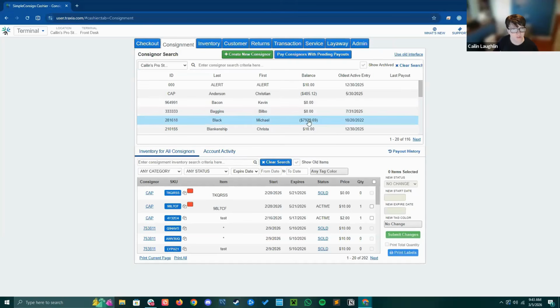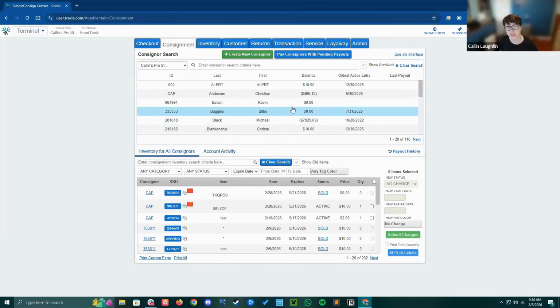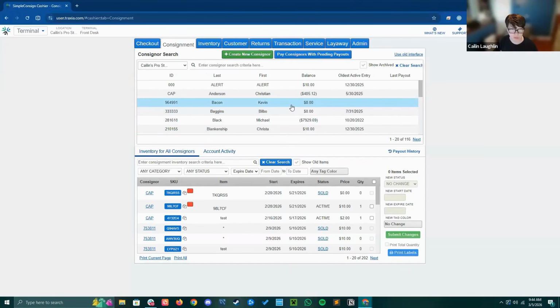We have a long-awaited feature, one that's been heavily requested, which is the ability to archive an account rather than delete it. So archive will serve as a way to hide that account from your active list of consigners or vendors. And you can always restore that account, but it makes it clear in the system that this is someone who's not actively participating in your consignment or vendor mall process.